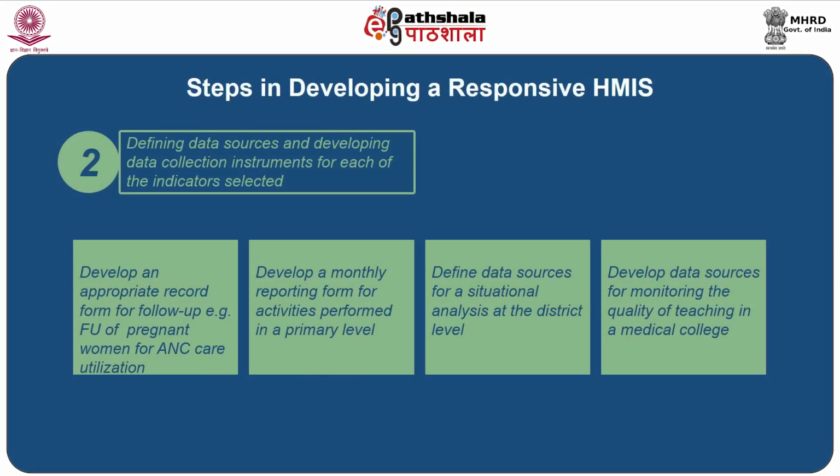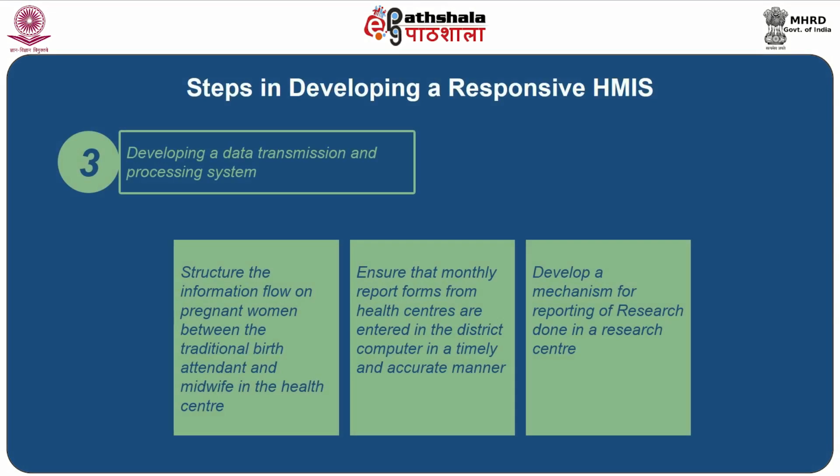Step 2 includes defining data sources and developing data collection instruments for each of the indicators selected. For example, you may develop an appropriate record form for follow-up, for example, follow-up of pregnant women for antenatal care utilization. Develop a monthly reporting form for activities performed at a primary level. Defining the data sources for situational analysis at the district level. And develop data sources for monitoring the quality of teaching in a medical college.